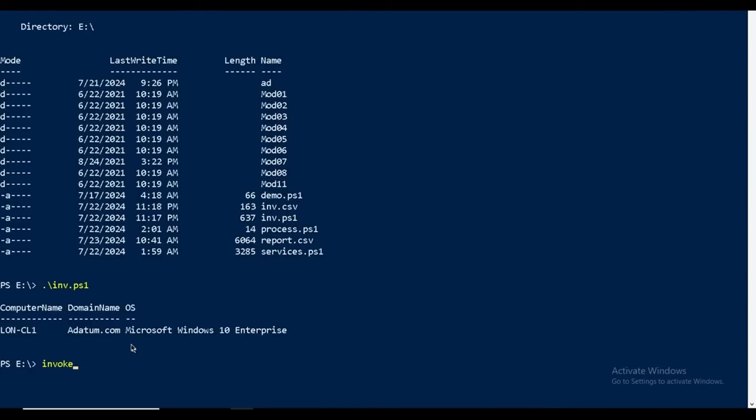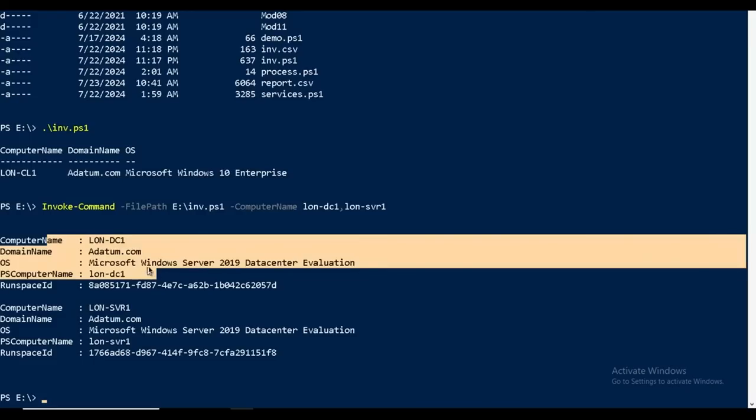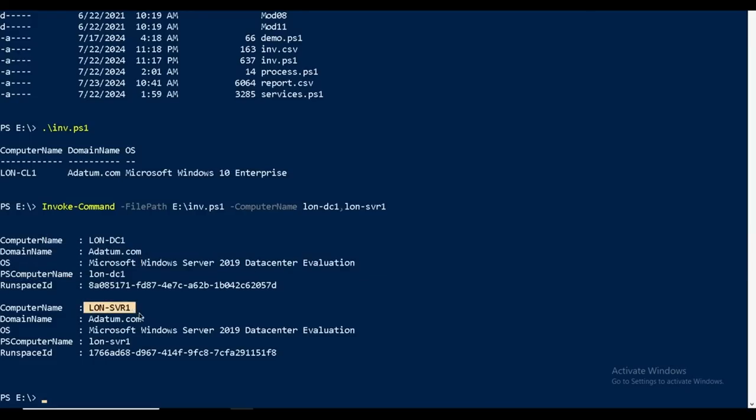So I can invoke the scripts also using the same command called Invoke-Command, and in that Invoke-Command I will use -FilePath this time instead of a script block, and then I will locate my script, which is in this location itself, or just provide the literal path of that script, inventory.ps1, and to what computers you want to invoke that, London DC1 and London server 1. So this script will be invoked on both of the machines, and the results will be returned back to this local machine. London DC1 is a Server 2019 Datacenter machine, and London server 1 is also a Server 2019 Datacenter evaluation machine.